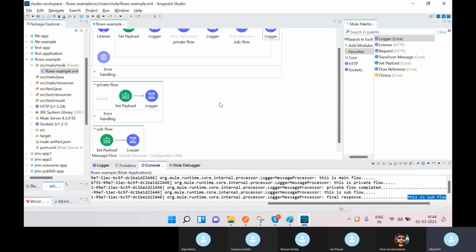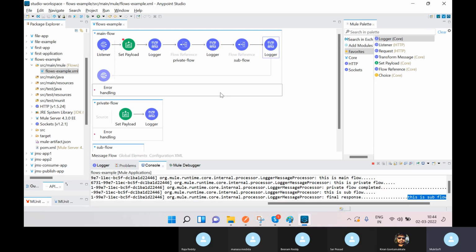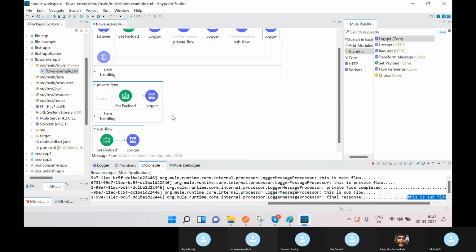I want to tell you only one thing: everything executes in a single thread, and finally at the end of the flow, whatever payload you have, that payload only will return to the browser. You have to remember this always, in your entire MuleSoft career. Whatever payload is available at the end of the flow, that payload only will return to the browser.